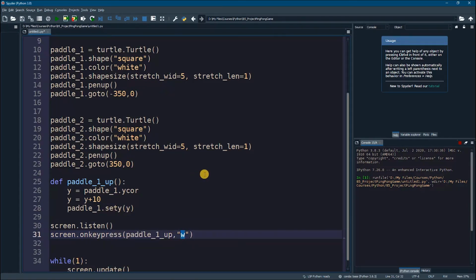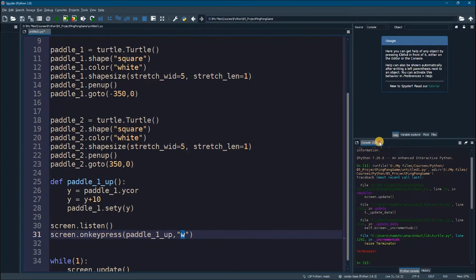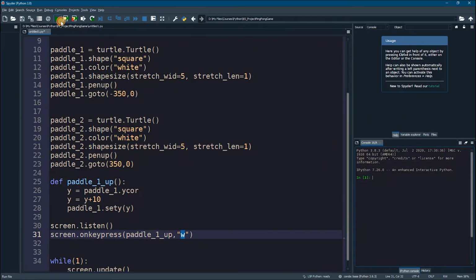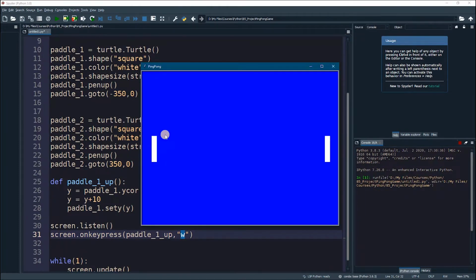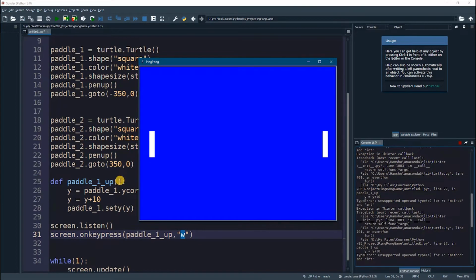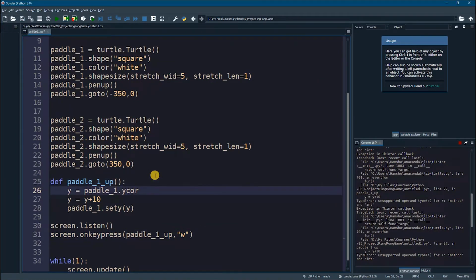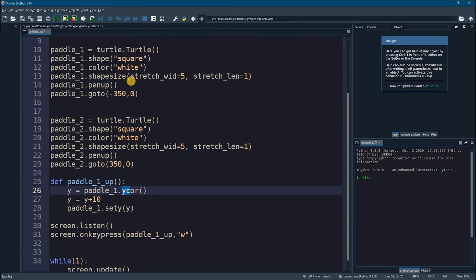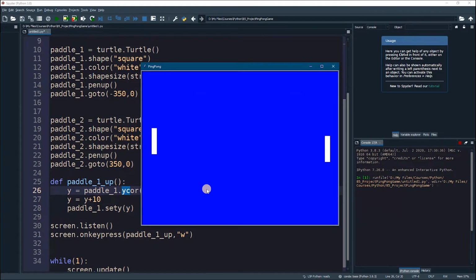Now let us test this quickly. I'm going to close the previous program, click on this X right here to refresh the environment, and then we will execute one more time. Now take a look. If I press W, we have an error here. Let's take a look. Yes, this is a function that we did not call. We need to pass parentheses because we are calling a function right here. Now let's try again. I'm closing this, refreshing the environment and running it. Now if I press W, you'll see that the paddle is going up, and this is what we expected.